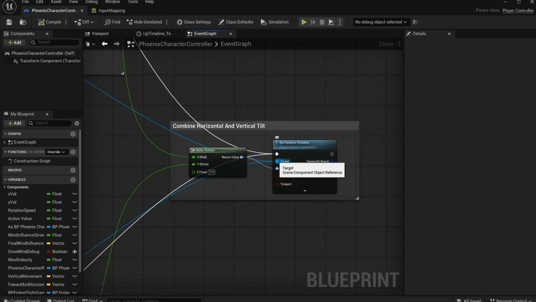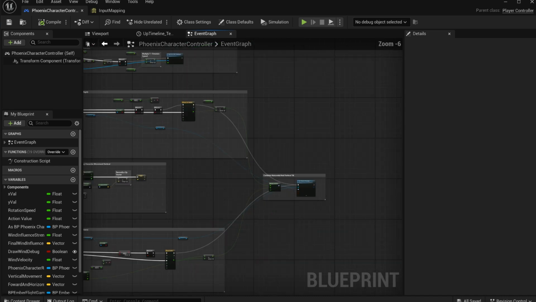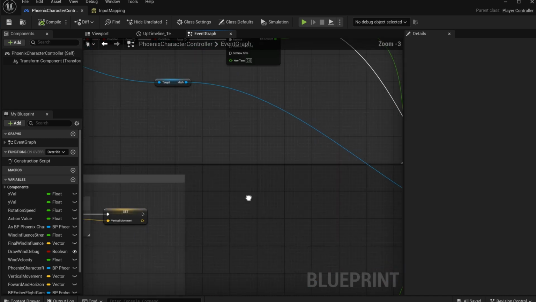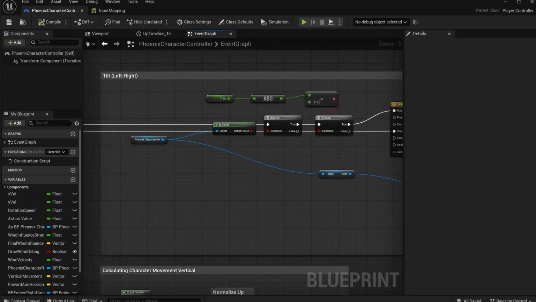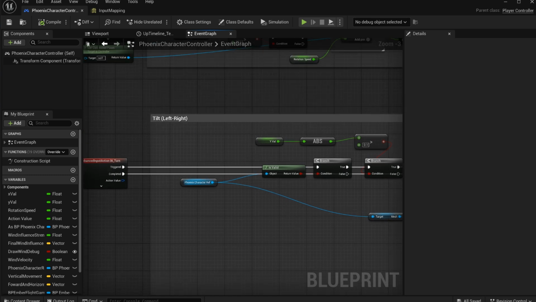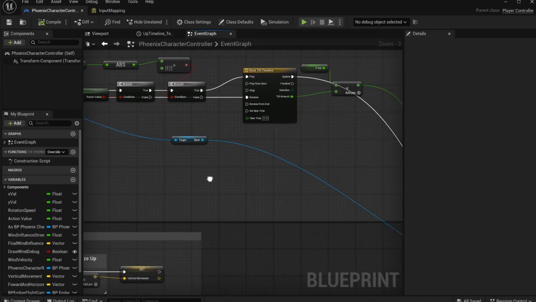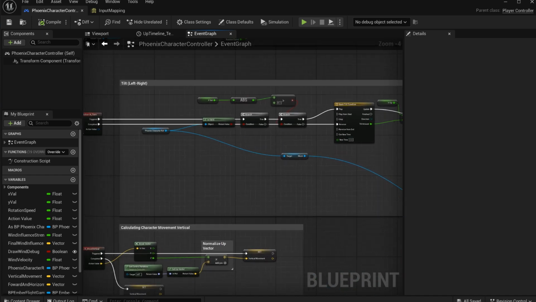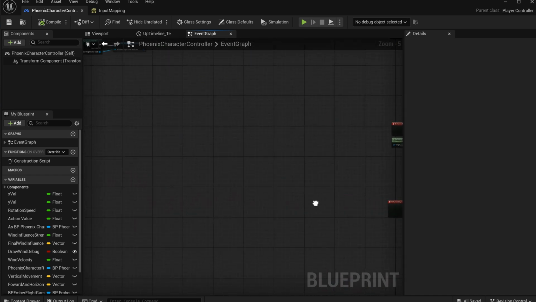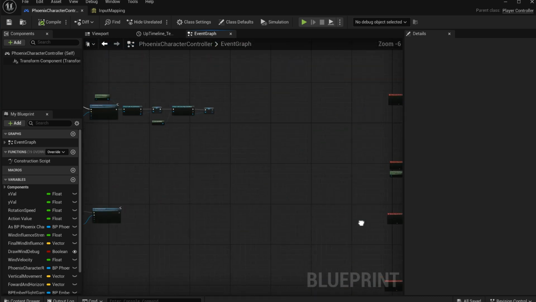As you can see, it also takes in a target, which is coming from the mesh, and this comes from the Phoenix character ref. Phoenix character ref is another blueprint just for the character. And this is where it comes from actually.